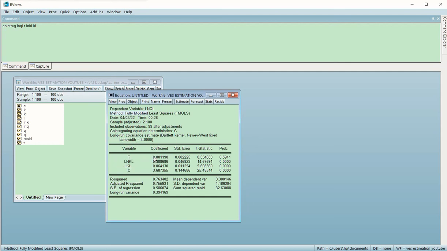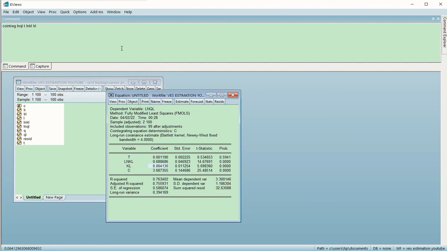Time is here having its coefficient, though it's not statistically significant, yet it is positive. The other two variables, that is the capital to labor ratio, they are desirable in terms of their statistical significance, as well as they have positive signs, so they have a positive relationship with the output, the natural log of it. This is the intercept, which is positive, and R square is also there, which is desirable.